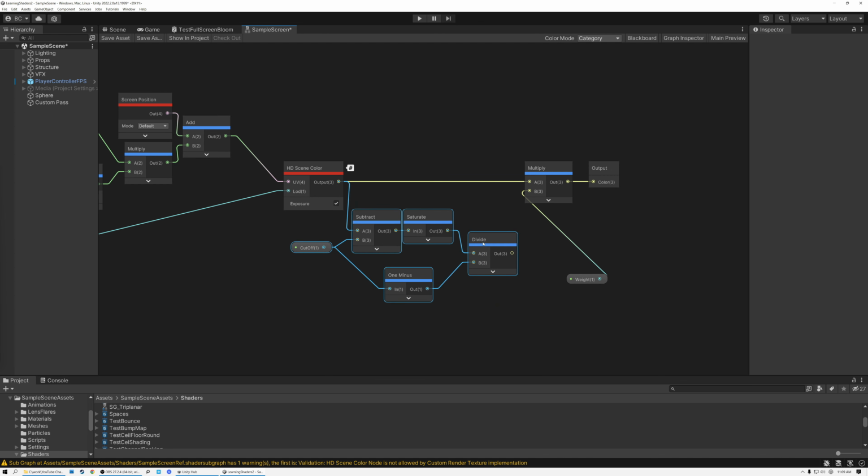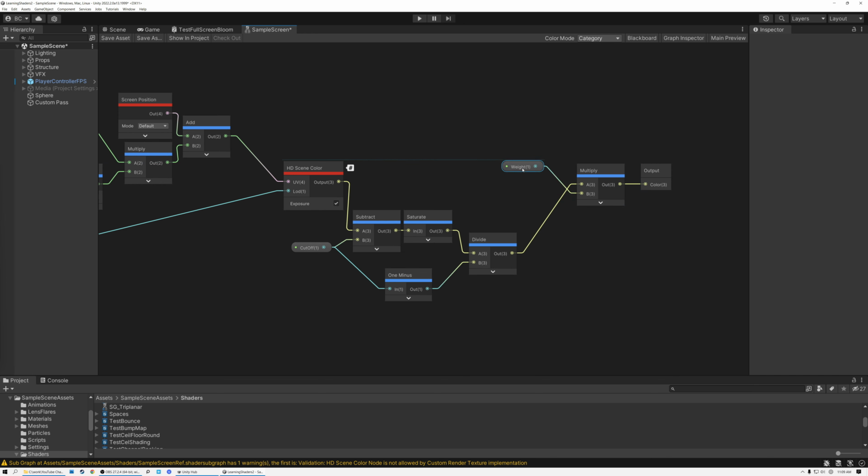The value generated by these nodes, I can then plug into my multiply and multiply it by our weight value. Now I'm just going to stick the weight value up here and rewire these into that multiply to organize things a little bit nicer.